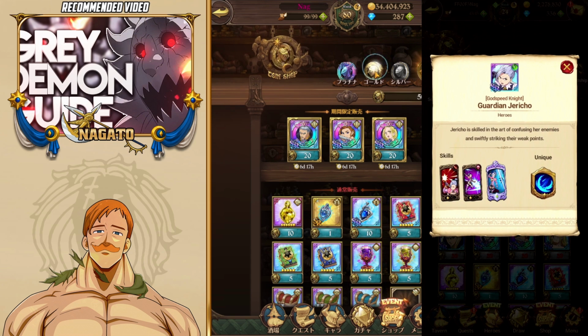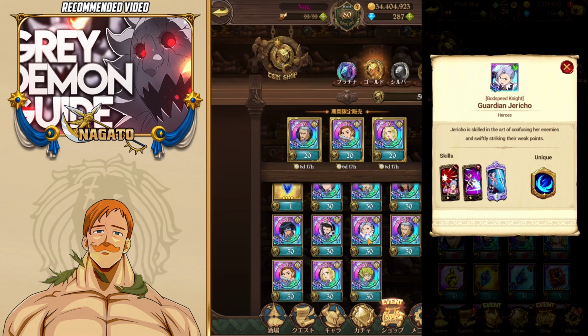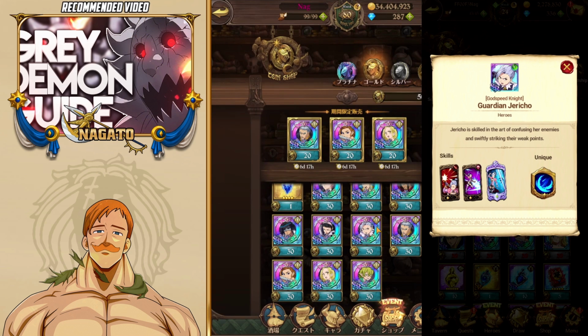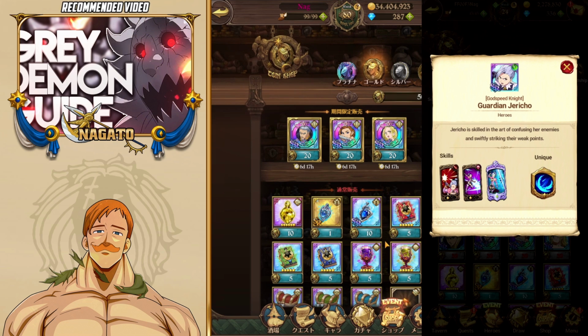In the gold shop, they literally sell you the hardest hitting unit in the game. Like on JP, again, I had Jericho. I didn't have a single copy of Jericho, I only had her without any dupes. And then I just came here when she was added and just bought all five copies I needed for her. Because she's really, really, really good. Really top tier. So it's just such a good system.